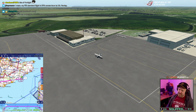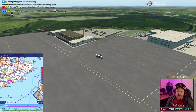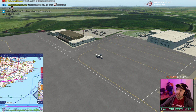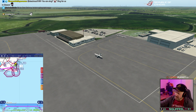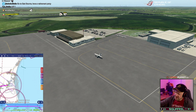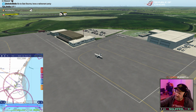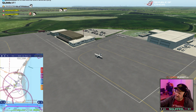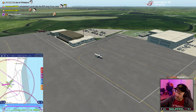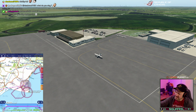Right. 33 miles as the crow flies. I need to check the departure procedure at Lid for 2-1, because when I took off, I went out at 0-3, and it's nowhere near as messy as 2-1. So I need to check that. Let's have a look.